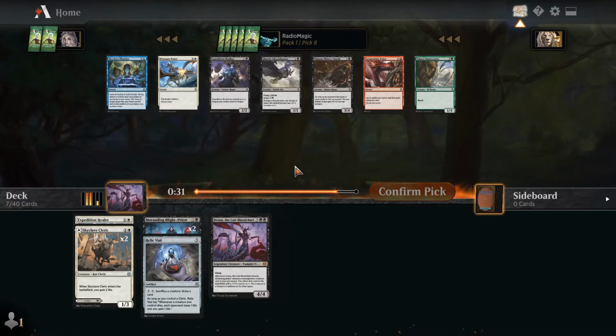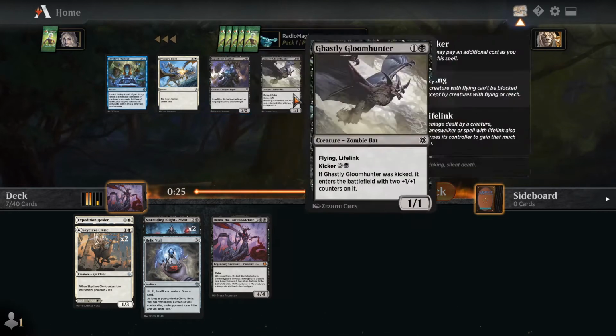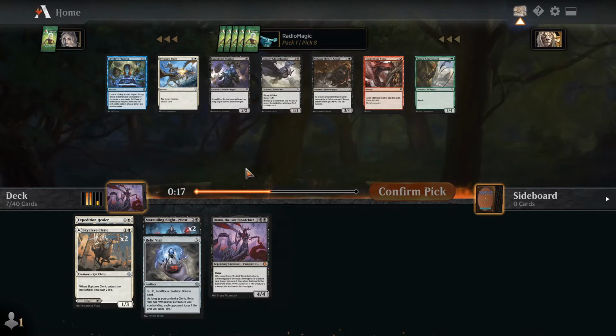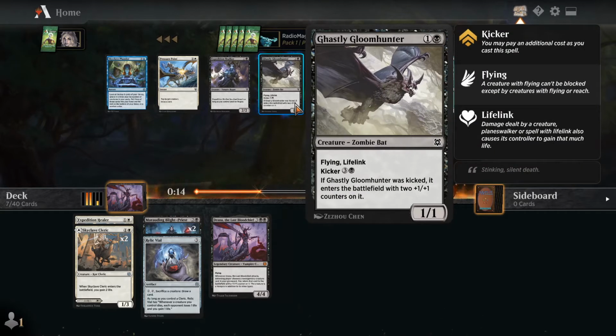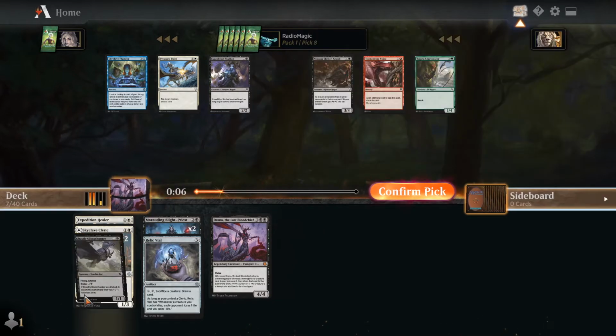What do we have here? There's not too much here. So it's probably between the Skulker and the Gloom Hunter. I think I prefer Gloom Hunter since on turn 2, a 2 mana 1/1 flyer lifelink is going to get in a few hits. It's going to have some synergy with our Priest, and then late game for 6 mana you can kick it and it can become a 3/3 flyer with lifelink. I think I prefer that. This is better in the Rogues list when you can consistently give this Death Touch.